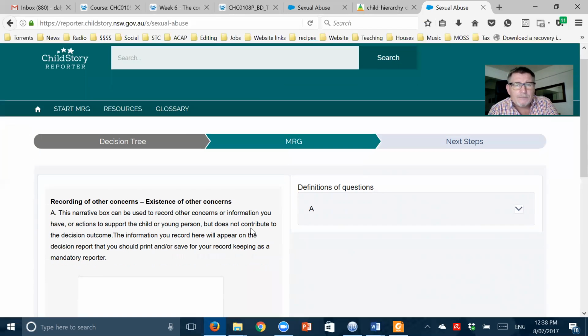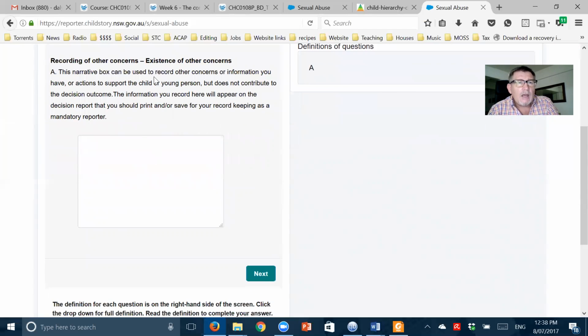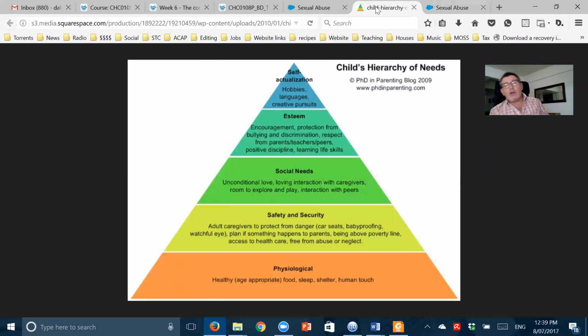Okay, so then we're going to write down a list of our other concerns. And in terms of how do we get to that list, what I want to take you to is Maslow's hierarchy of needs. This is why we're here. In order to generate this list, we're going to go to the very bottom of this, the most basic needs of a human person, right? This is around children. Judith is 15, and this is most appropriate.